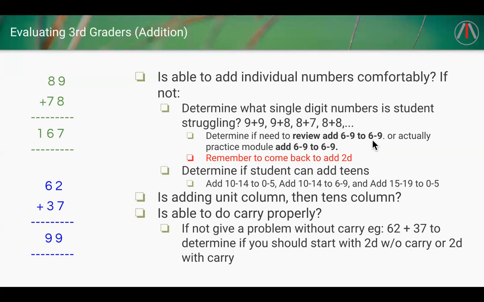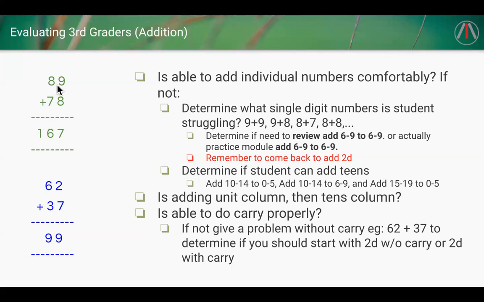You just have to give one packet which covers everything, 629, for practice. If you see that there are many numbers that they're struggling with, that means they really have some weakness, then you want to go back and assign them 629 to 629 or something like that for one digit addition to get stronger in that, and then you can come back, right? So that's how you would evaluate them.